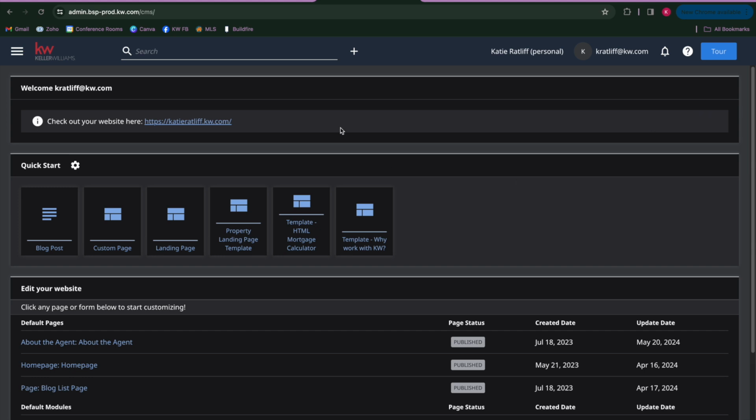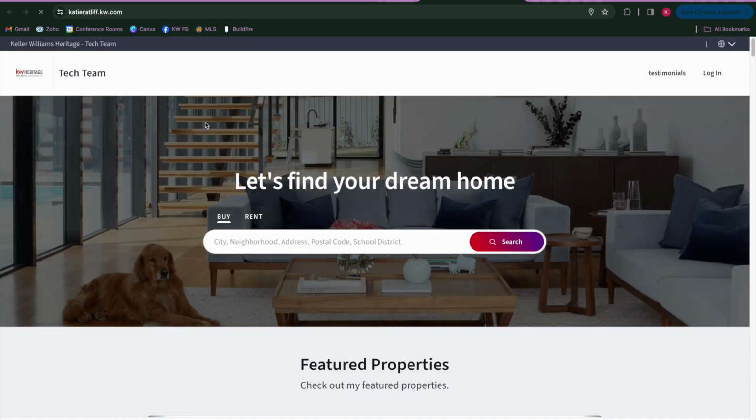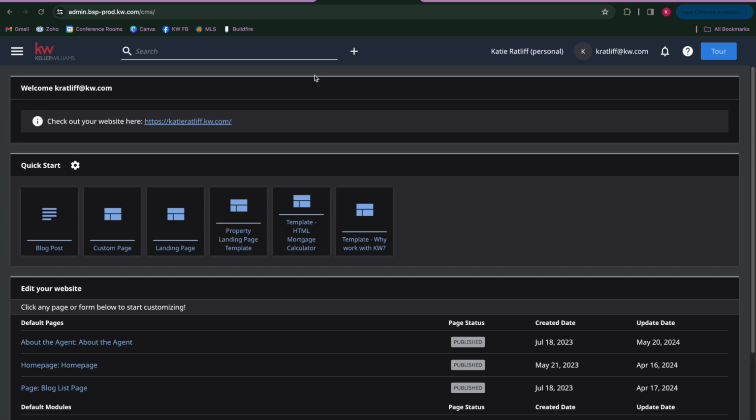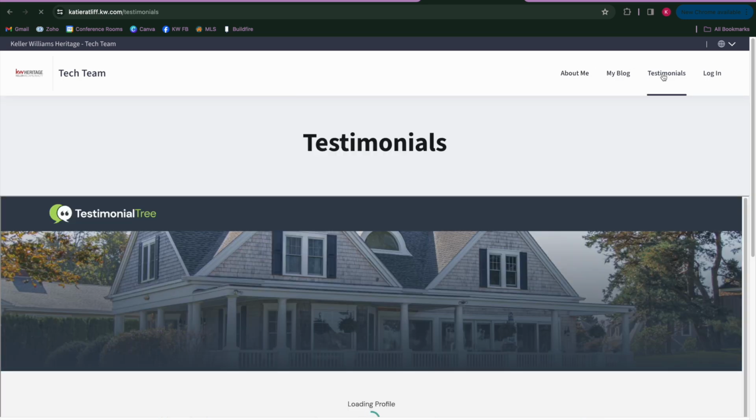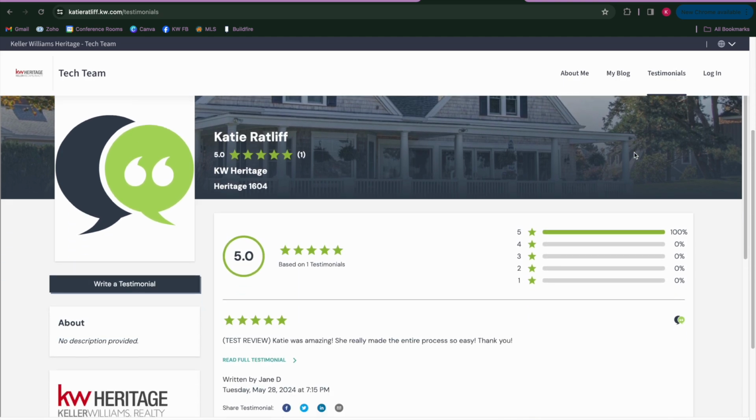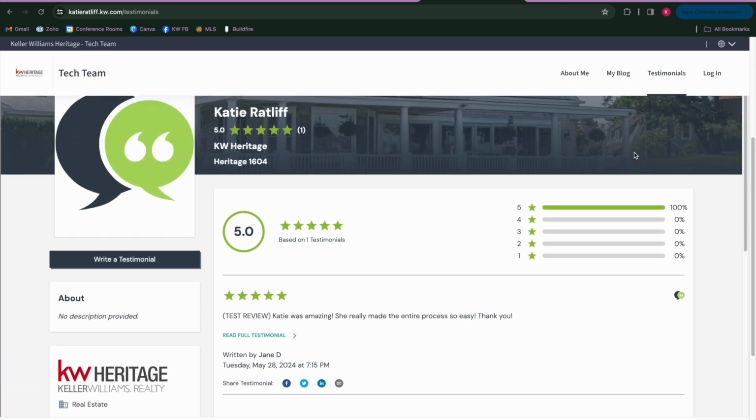Now it typically does take a minute for all of these items to sync to each other, so the first time you click on your preview link, it may not show up correctly. If you notice my About Me page, those things aren't on here. If I give it just a couple of minutes, we are going to see that it has updated. So now we can see here that it updated to the way that I had organized it on that back end. So just to show you what this looks like when you go to it, you're going to have your full testimonial page here, and then you can scroll through that. It also leaves them the option to write a testimonial as well. So you don't have to have two separate sections. They can come here to either view or write a new one.